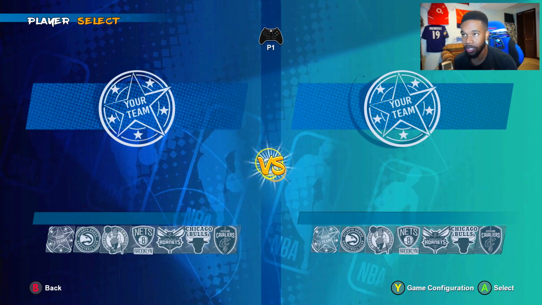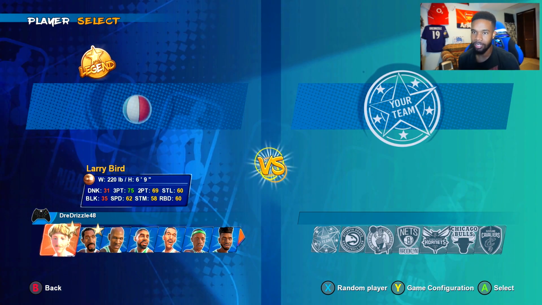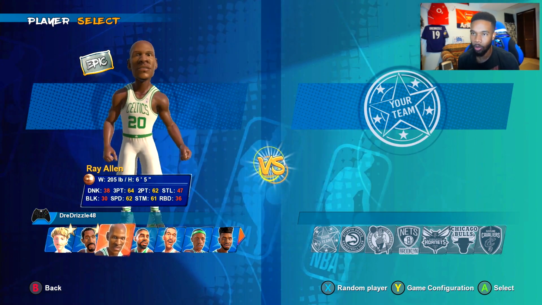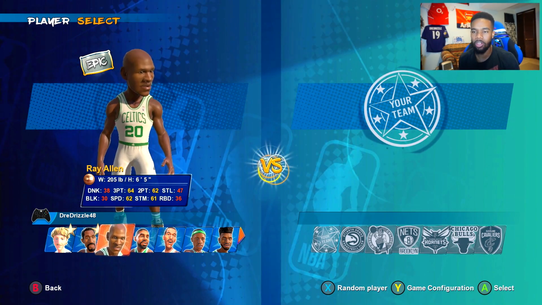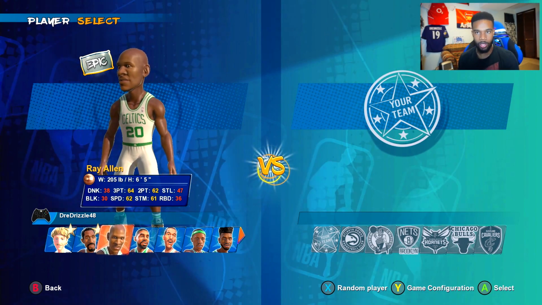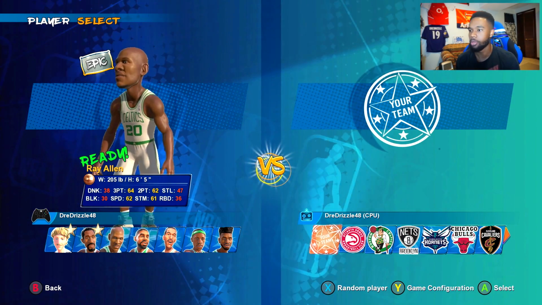So I lost the first one. I cannot lose the second one. So what I'm about to do is this. I'm about to go and find the man himself, Ray Allen. Mr. Wait, what they call him again? They call him Jesus Shuttlesworth, I believe. I still don't know what that means, but all right, bet we're gonna do that.